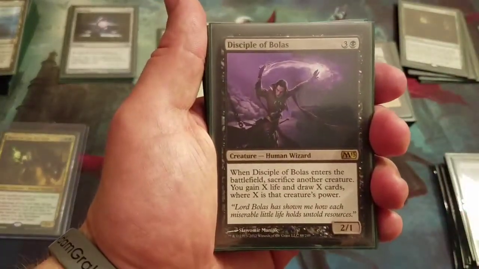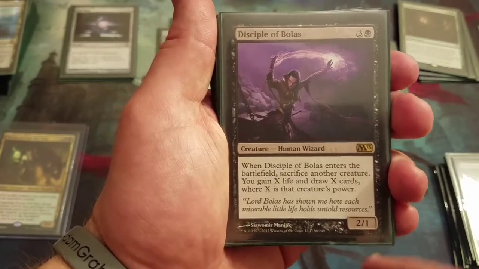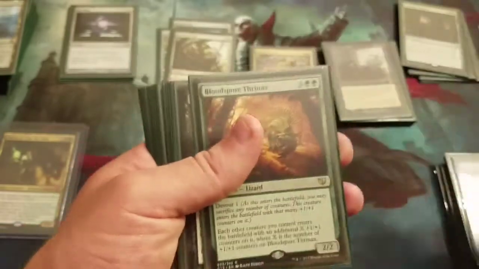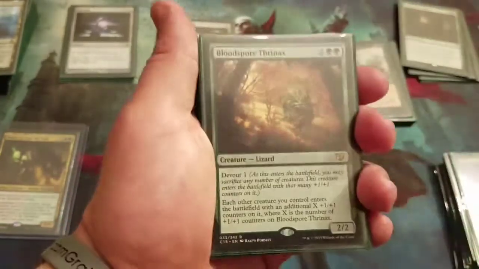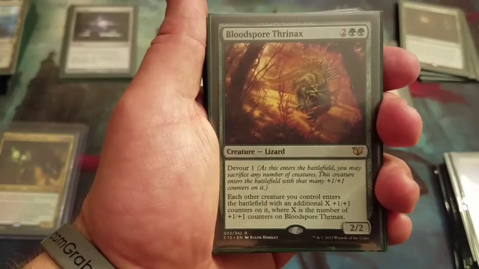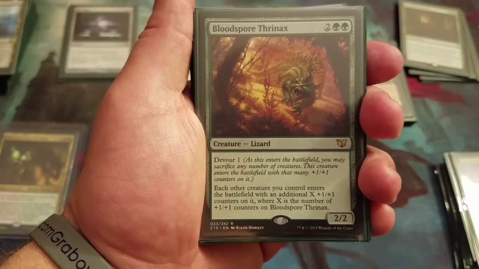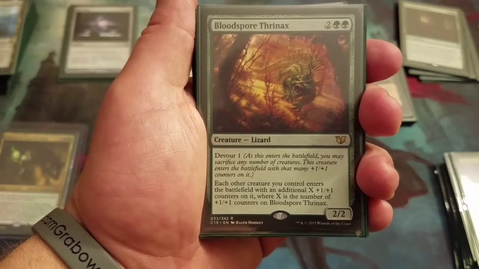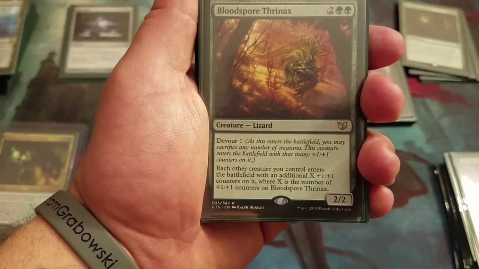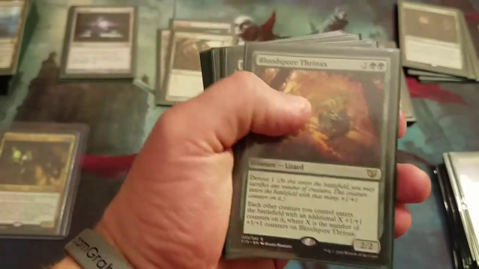Disciple of Bolas. When it enters, you can sack a creature and you gain X life and draw X cards, where X is that creature's power. So a draw engine and a life gainer. And experience counter gainer. Bloodspore Thrinax, you can devour. And then as soon as you get those +1/+1 counters on it, each creature that enters the battlefield under our control gets X +1/+1 counters, where X is the number of counters on Bloodspore.